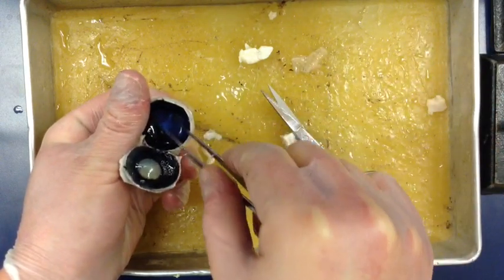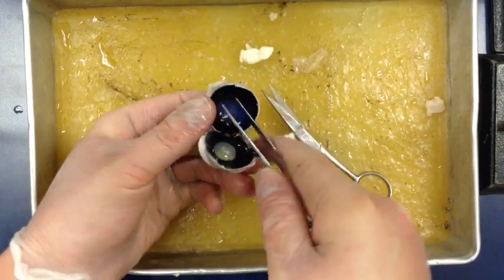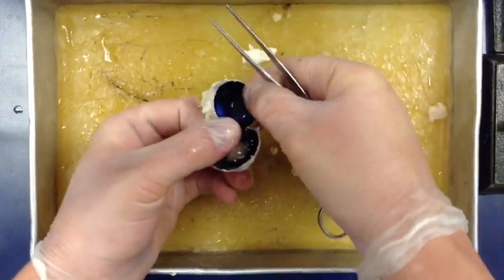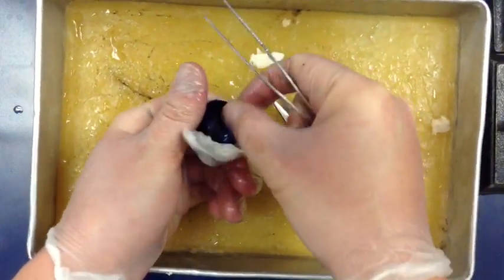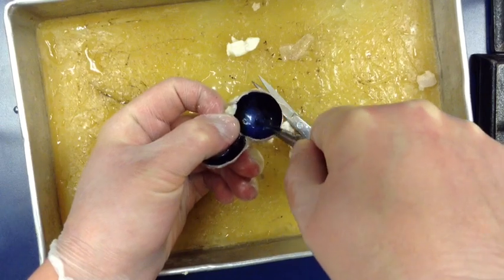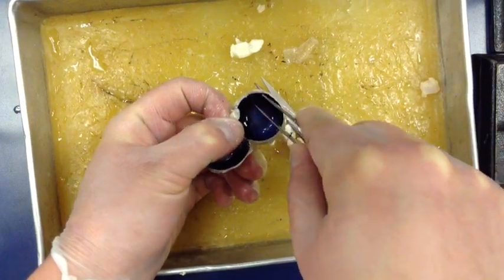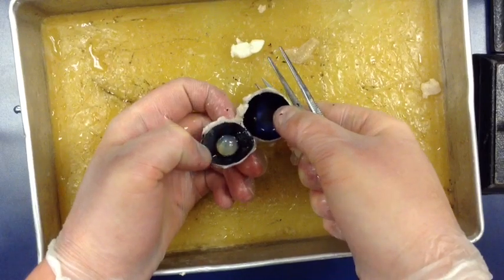The back layer here is very shiny. We don't have this in our eyes, but this back layer is called the tapetum lucidum. It allows a little bit of light to be reflected off of it - that nice beautiful blue color. The light reflects off of it and allows the animal to see a little bit better in the dark. We could take that layer off too if we wanted.